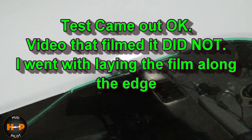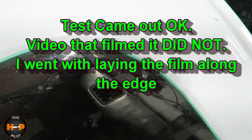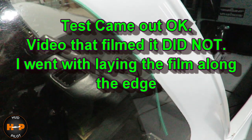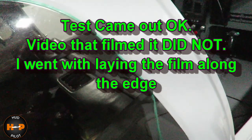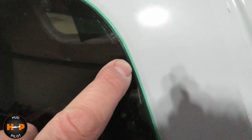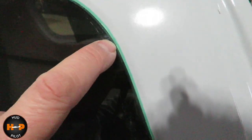Next is the cutting tape test. So I applied it around the window because those are the sharpest curves I'm going to have. And I'm going to lay the vinyl over it and see how it cuts. This will also be important for me as I want to see whether I'm going to go past it onto the glass just to leave it there for a bit, or whether I'm gonna leave it the way it is now, where it's cut exactly to the edge.